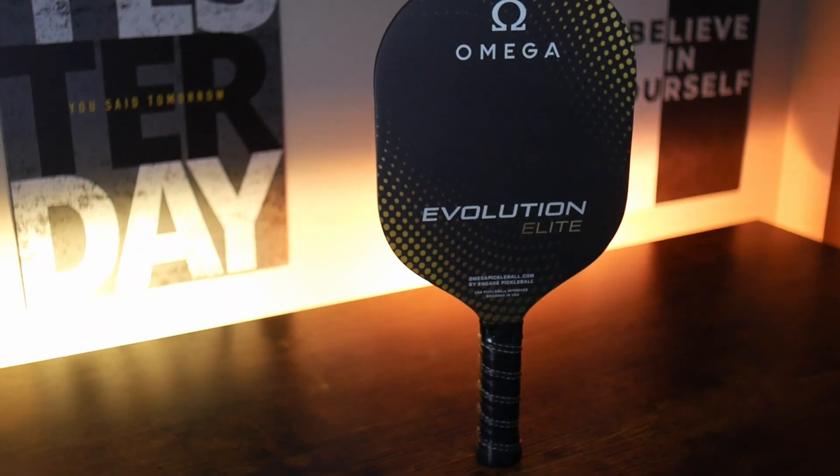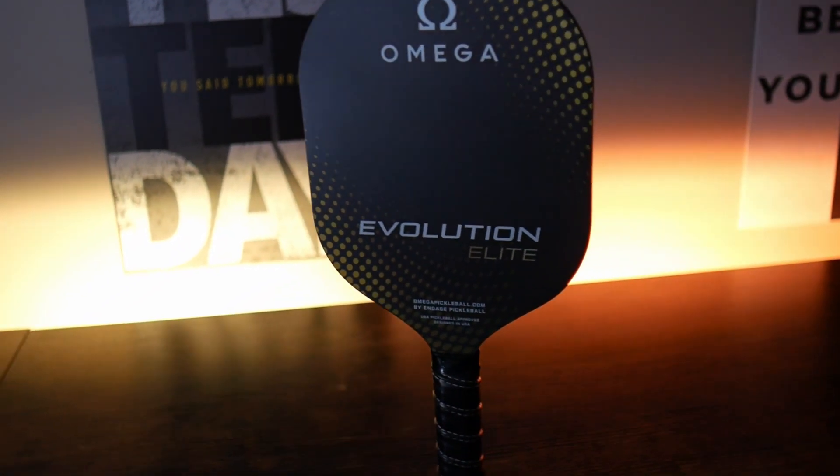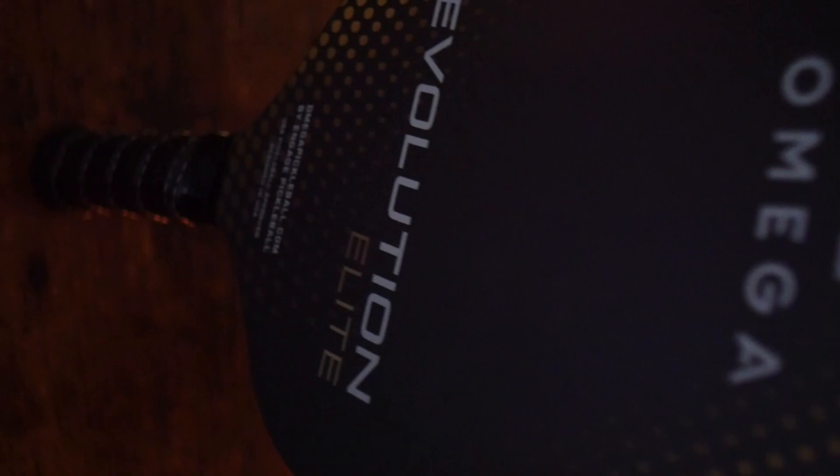The next paddle is the Omega Evolution Elite by N-Gage. I didn't think I would like it because of the shape, but I actually really, really liked the overall feel. The look is really cool. It has the ridge stitching which I'm not a huge fan of - I prefer a smooth grip - but it's definitely not bad. The grip is super sticky, which was awesome. The feel is really good. It's a thin face at 9.5 millimeters, but it felt like there was some pretty good give on it. I felt like I could smoke it and also hit my spots versus just blasting out of the court every time. This runs about $150, and at just under 16 inches in length with that yellow and black look, it's a pretty solid mid-style paddle for both power players and feel players.